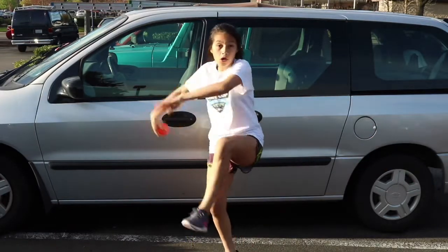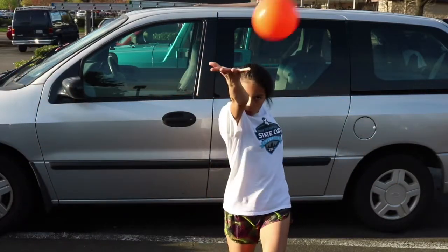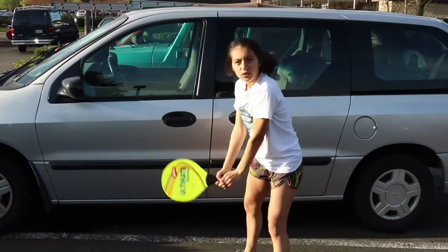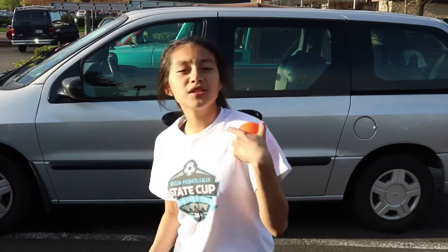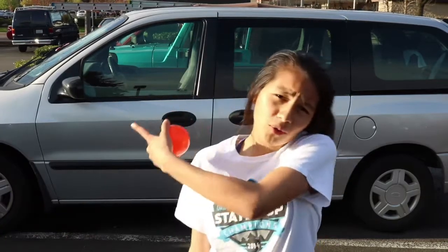I just want it to be a happy community for everybody. Now we're actually gonna throw it. Next we're gonna use the bat — put your feet apart, tap the ground, and then swing. Now we can use the ball. Somebody's gonna be throwing it at you faster than five miles per hour — I'm gonna throw it to myself because I have no friends. Foul ball — it went all the way over there.